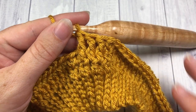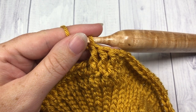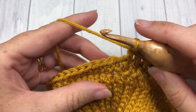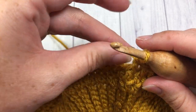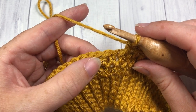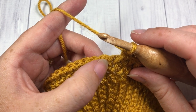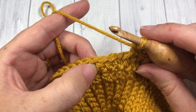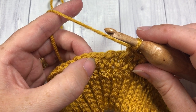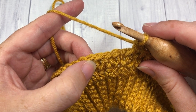Like so. Now we're going to work that center part of our braided cable, and it requires sort of crossing some of these stitches over. So we're going to skip the next 3 stitches. So there's 1, 2, 3. Skip those stitches and work an extended front post double crochet around the next 3.